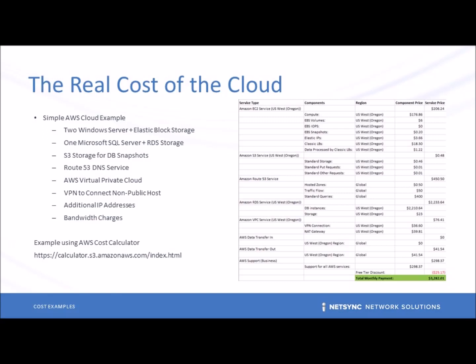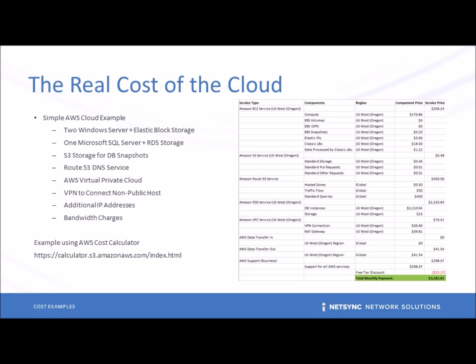And then a few other things that, if you're not in the cloud, you may not realize you need to pay for. Things like S3 storage for your snapshots for your database so that you can back your database up. Things like Route 53 DNS service. If you would like to provide DNS service for your servers on AWS, you're very likely to use Route 53 to do that. It's not free. AWS Virtual Private Clouds, those actually are free, which is interesting. They're zero, but they go right back to the fact that they are used to provision other services that cost money.